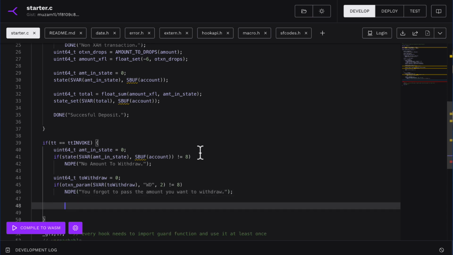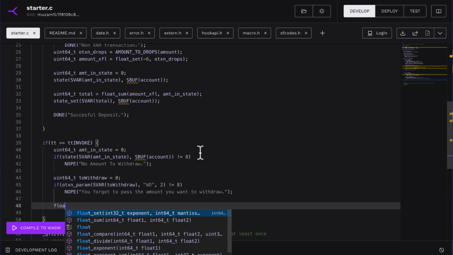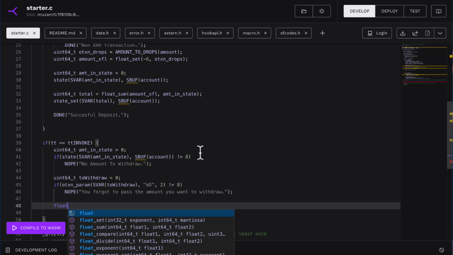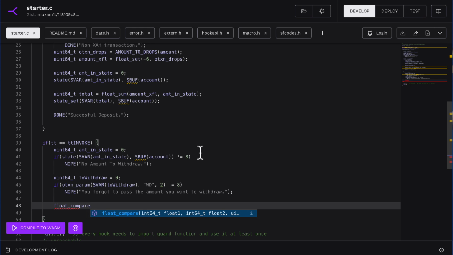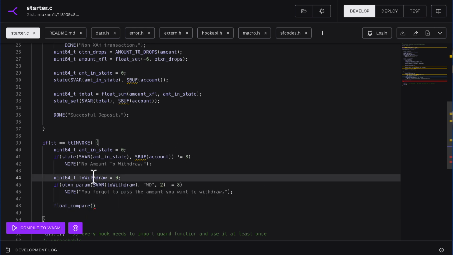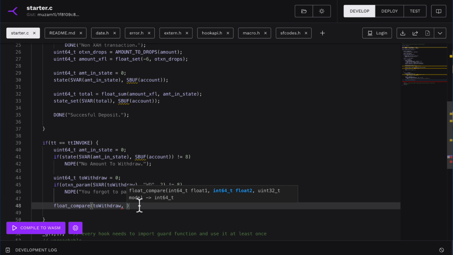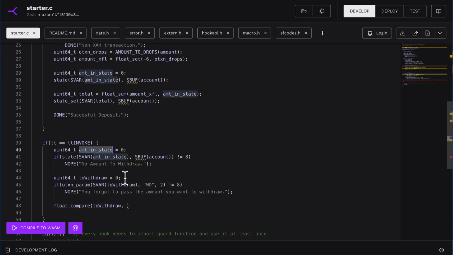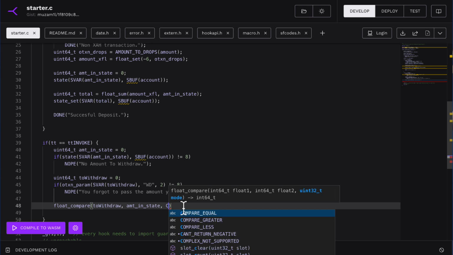If the user passed all the proper data, let's compare it. If the withdrawal request amount is not less than or equal to the amount in state, then let's reject it. So the request is present inside to withdraw. Let me copy and paste it here as first parameter. This has to be less than or equal to whatever total balance you have in the state.